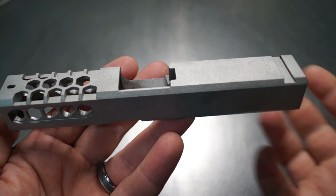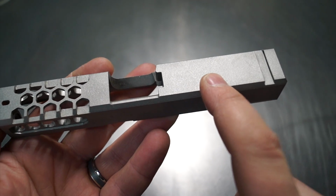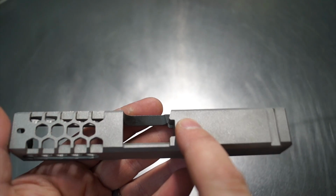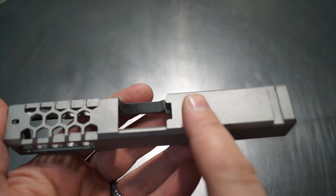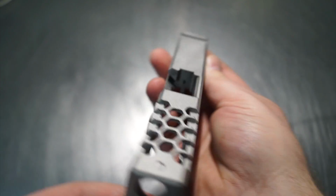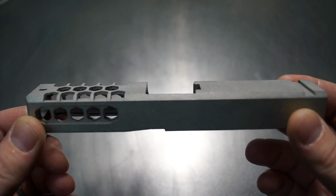Okay, so let me explain the rear section work as it's going to unfold so you just have a better understanding. We're going to be taking this design and we're going to be putting it back here. Now the only difference is that we have a plunger hole right here, okay? So what that means is we only have a certain amount of distance before we actually punch into that hole. So this pattern you see here is going to be back here, but it's going to be much shallower, or maybe I should just say not as deep. That may come out a little bit better if I word it that way. So we're going to see a matching design. However, it's just not going to be quite as deep as the front.